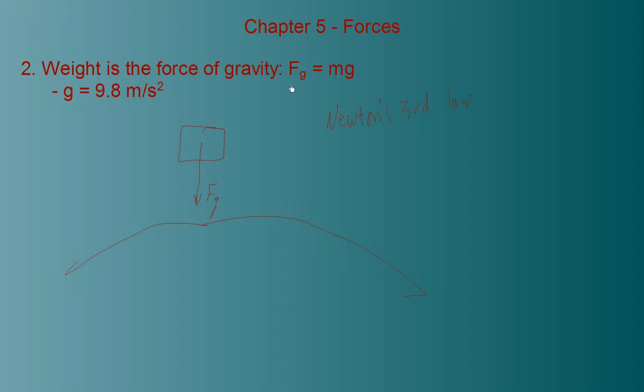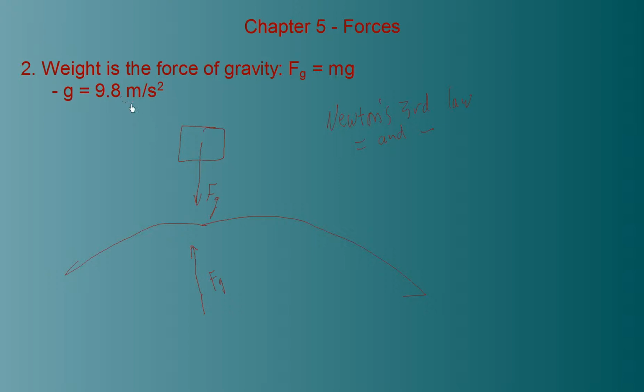There's a big Earth. And that's also known as Newton's third law, which I probably should have put as a concept, but it doesn't really play a role in any of the problems that you have in your book. But Newton's third law, I'm sure you've heard it before, is equal and opposite. So if the Earth pulls a block down with a force of gravity this strong, then the block pulls the Earth up with the same force of gravity. Anyway, long story short, this force is acting towards the center of the Earth, and this force, the block pulling up the Earth, is acting towards the center of the block.